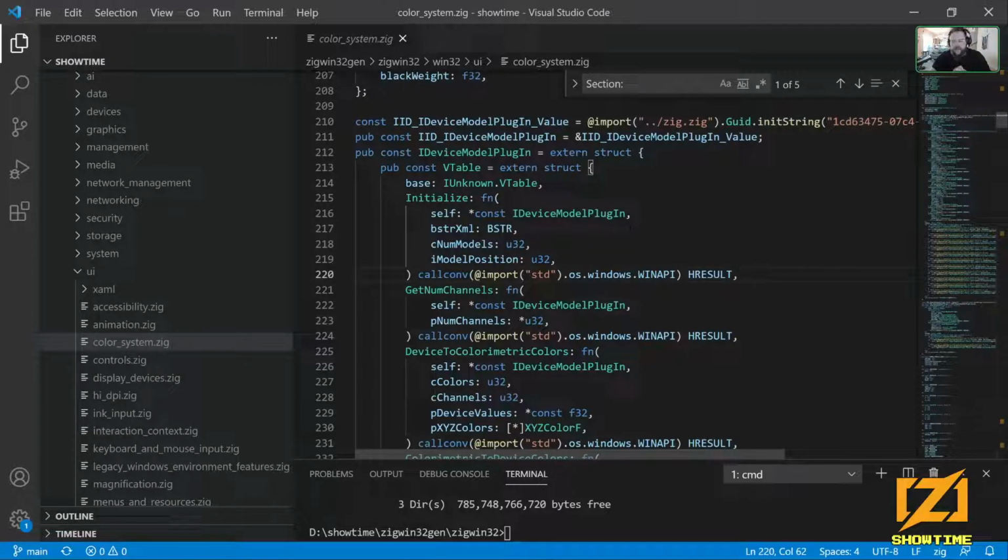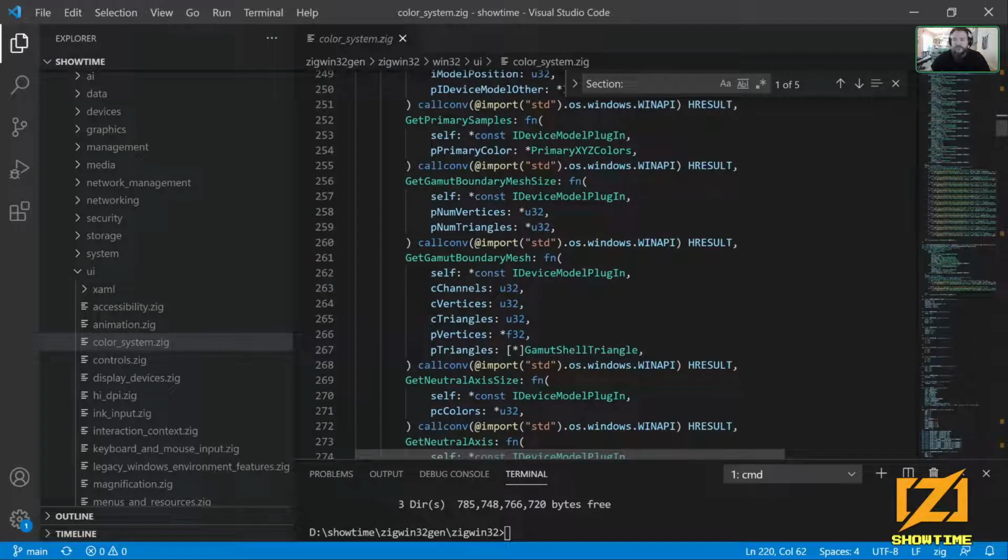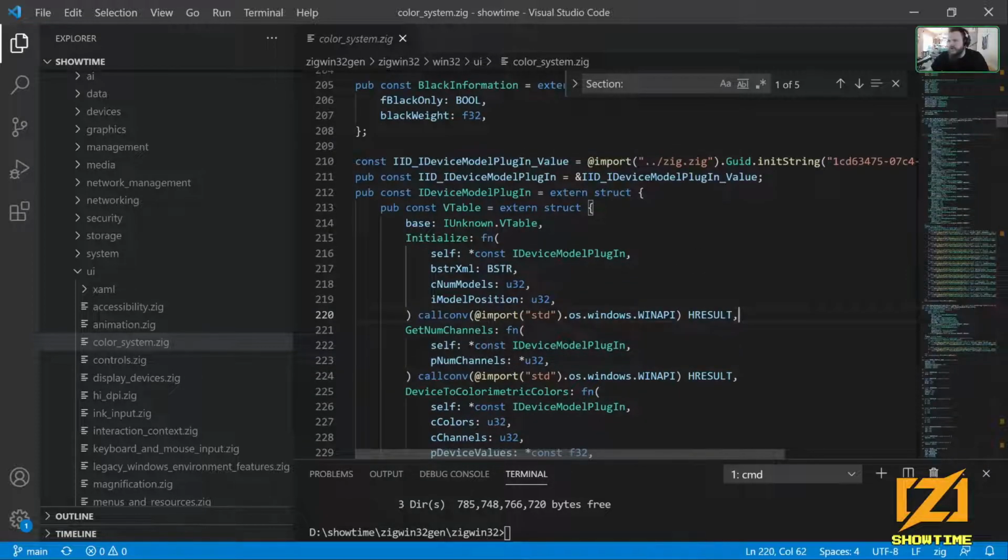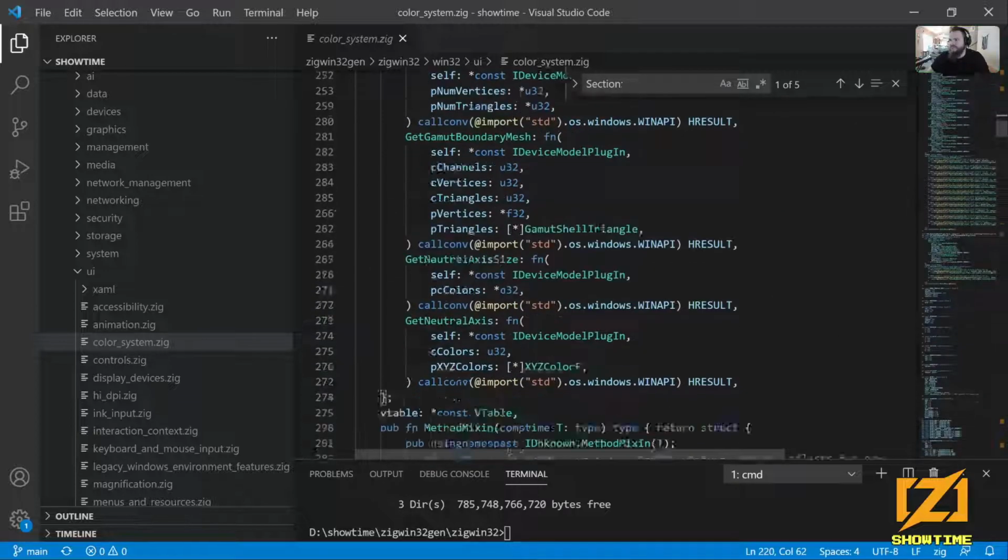So luckily, I had prior experience with this because I had written COM bindings in the D language some number of years back. So I had already known how they worked, and I was able to generate this Zig code that allows you to call into COM types. And a lot of really nice Windows functionality is hidden behind these COM interfaces. And I'll show you how we can call those in a few minutes.